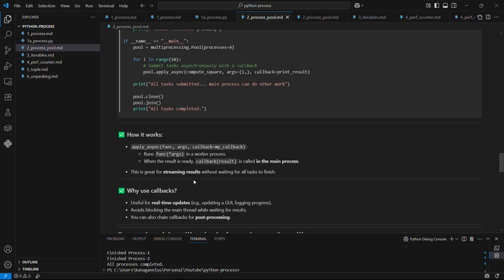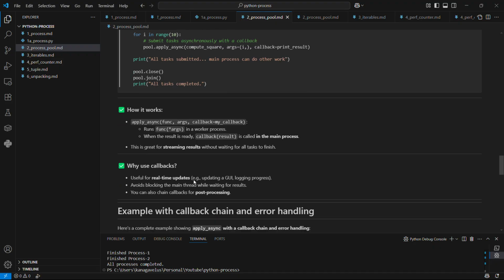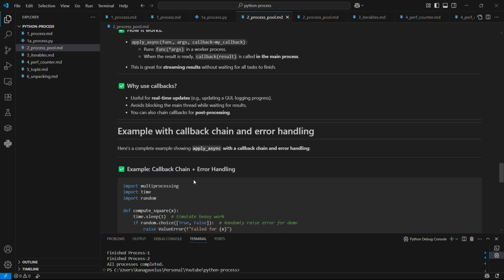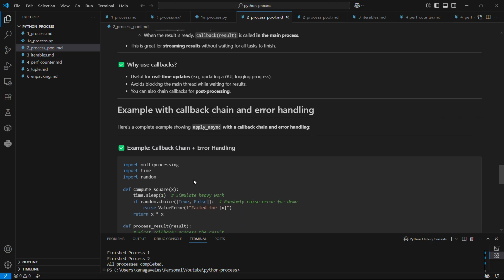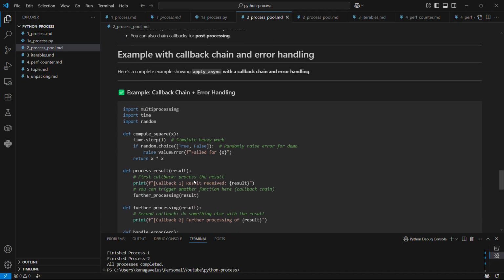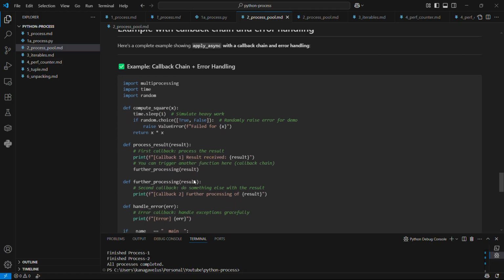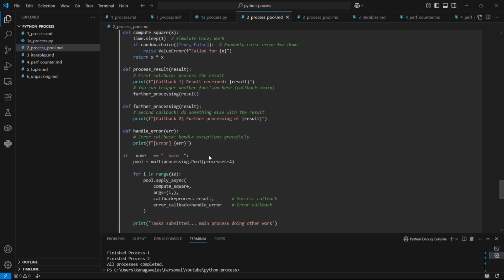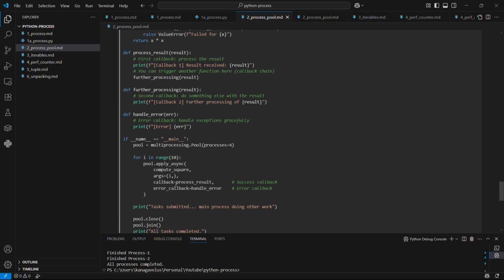The callback is fine, but sometimes the function we want to execute may throw some error, and then your callback won't be called. That is one more corner case we want to handle using error handling. Along with the callback for successful execution of your compute square, you want to specify what function to call if it throws any error.